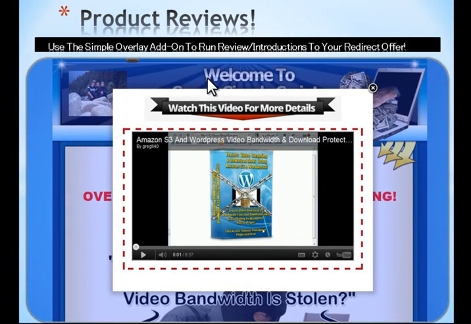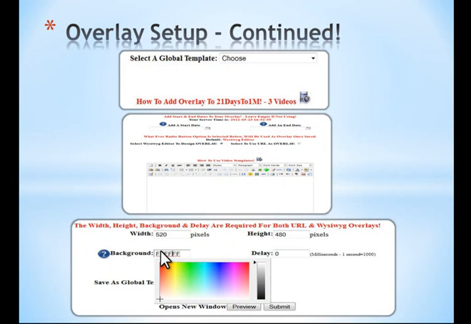Now here's an example of the overlay setup. I'm pulling in a video on YouTube for my plugin, and this is actually one of your templates. Here's your overlay, and you can see how my sales page has a tinge of blue. It's kind of got a fade to it. That's the color I chose for that redirect, this color here. Okay, that's the color I chose.